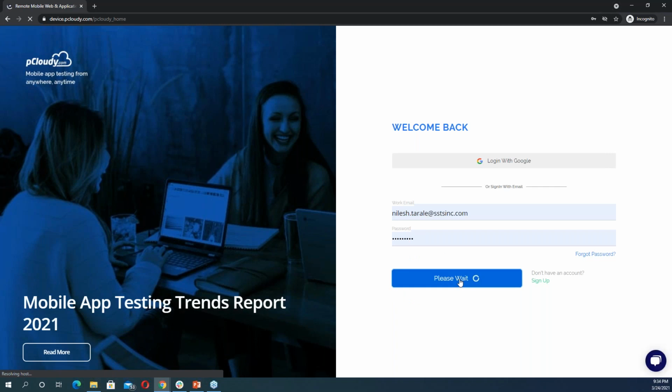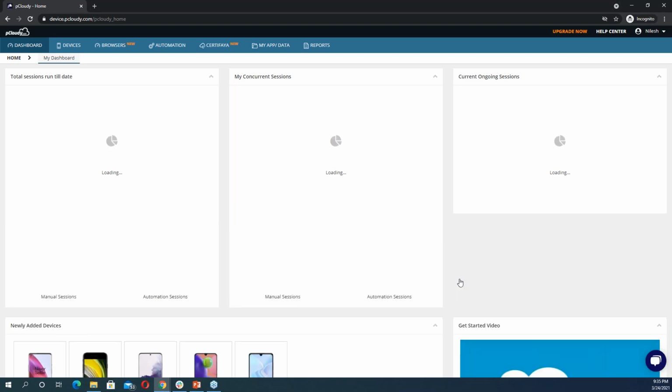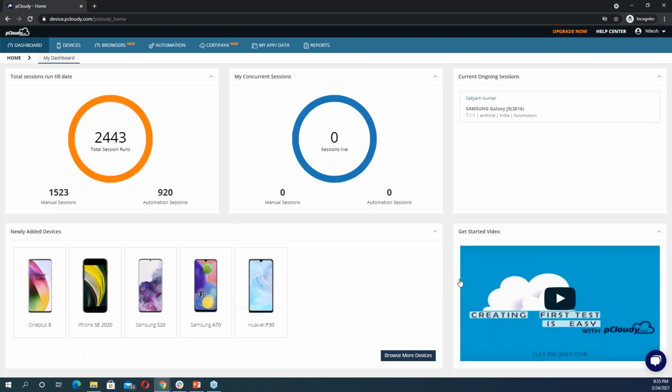So, browser cloud, what exactly the browser cloud is, what exactly the device cloud is, what kind of capabilities we have, what advantages, or what the key takeaway for you is, we're going to see in a while. But before I talk about that, if you can just have a quick look here, it will be more meaningful. You'll be able to correlate that better. So I'll just take you through this quick glimpse of pCloudy.